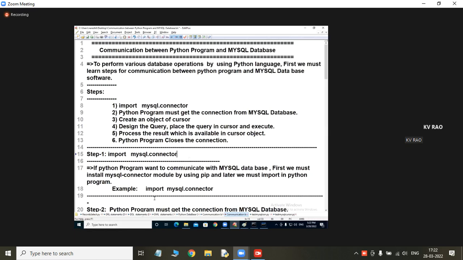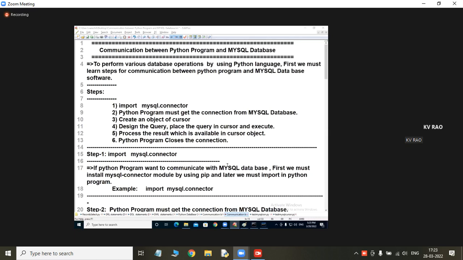Now, open the notes and write down: write a Python program which will create a database in MySQL.